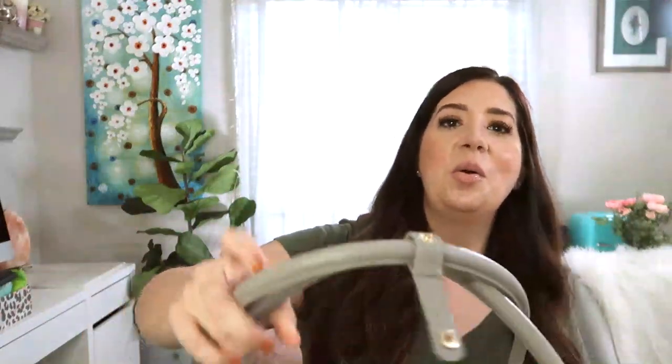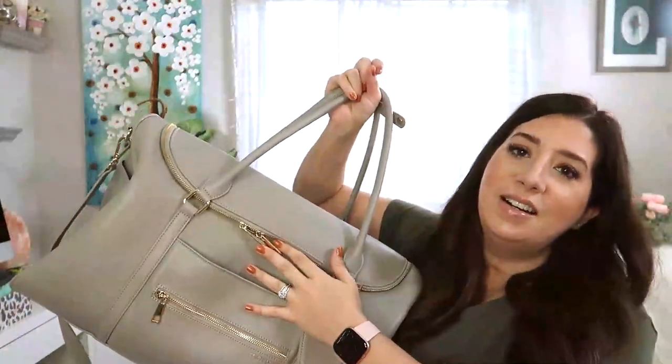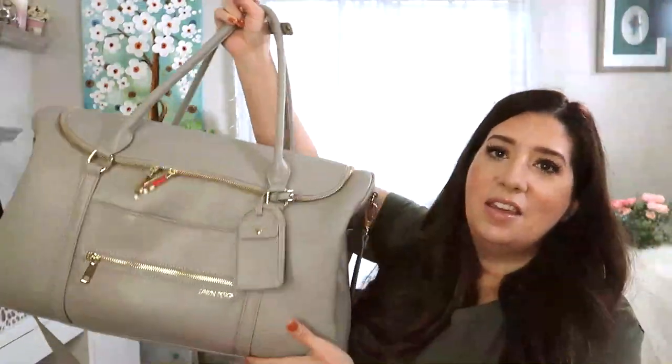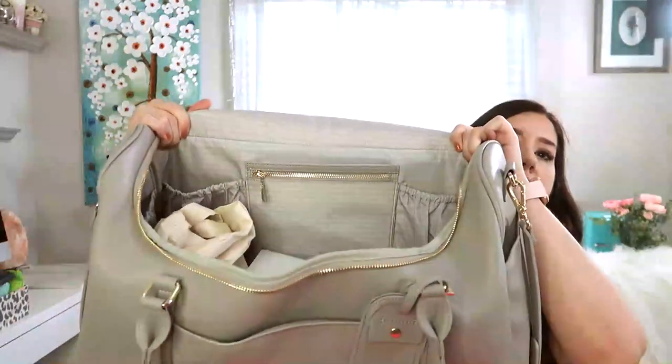So let's move on to what is in this big beautiful bag. I ended up investing in this bag from Fawn Design. It is not cheap — definitely an investment piece. I never spend this much on bags, but we have a couple of trips coming up and I knew I'd need something like a big duffel. It has a wide opening so you can see everything inside, plus individual compartments on the side.